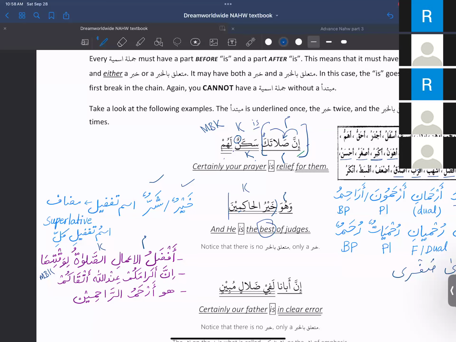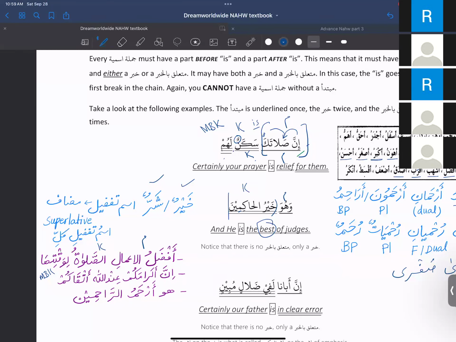Not because kum is proper. The answer should be because akrama is playing the role of mudaf over here. So just simply say that akrama is mudaf, so that's why we translate it as a superlative degree. Akrama is mudaf and kum is mudaf ilayhi, so together the translation would be: indeed, no doubt about it, the noblest of you.